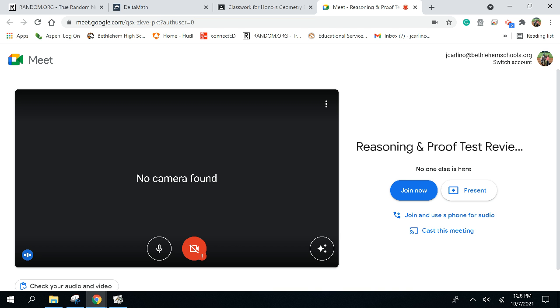You call me over when everyone in your group agrees on how the proof is done and what it looks like. Call me over, I'll look at it, then I'll let you go on to the next proof. Everyone's got to be on the same page. Don't just raise your hand because you're the first one to complete it and everyone else is on step 2. Talk to each other. How do we do this proof? What's the best way? When you're all satisfied and it's all written down, somebody put a hand up, I'll come over and check it, and then you can proceed to the next one if it's good. Or if your group has questions, call me over too.